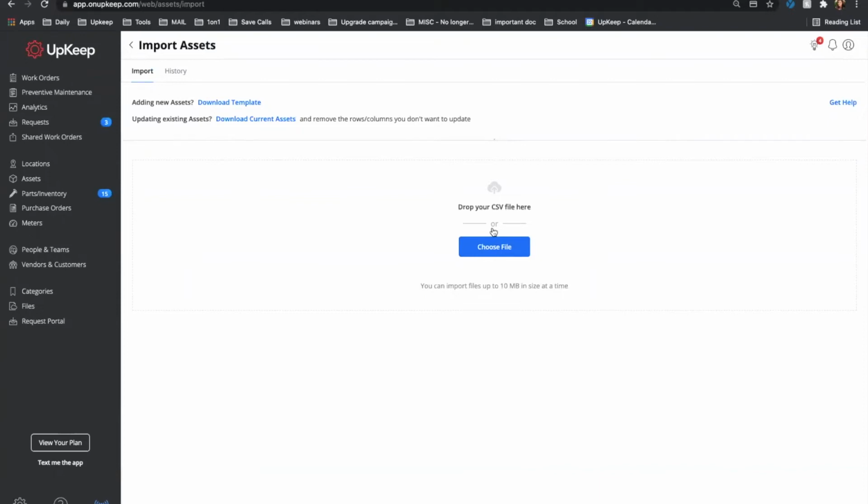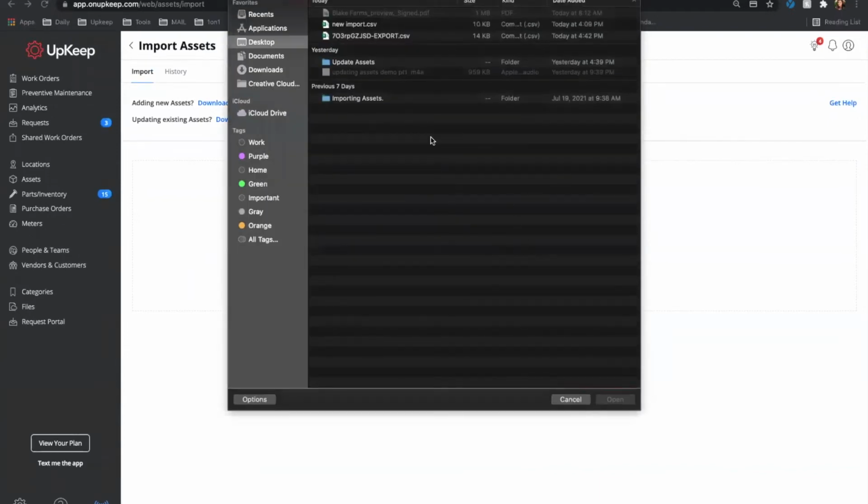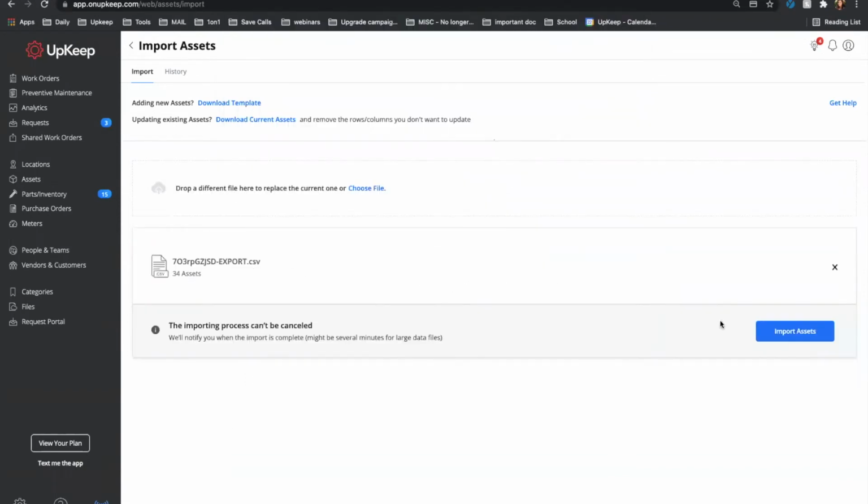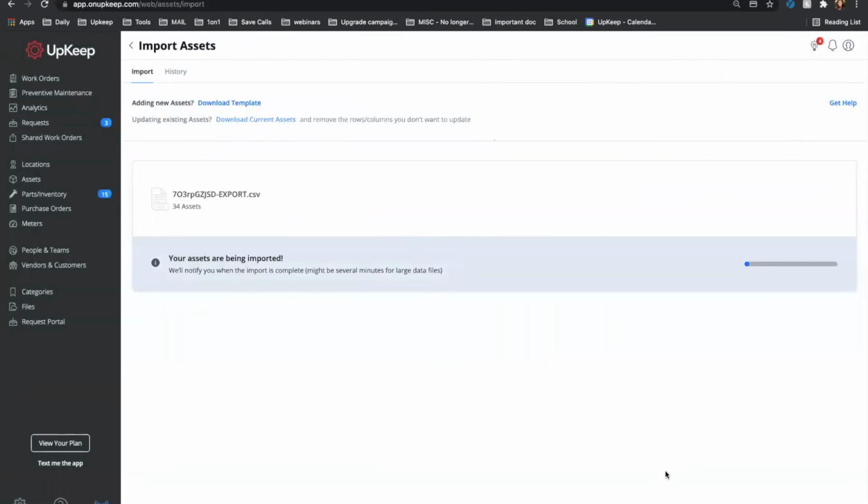And then we're gonna go back onto the Asset tab in Upkeep. We're gonna go back and click on the three dots and then Import. From Import, we're gonna go ahead and choose a file. And I'm gonna choose, or you can drag the file, but I'm gonna choose the file that I was just working on and saved and updated the asset names and locations of. So perfect, once that is successful.